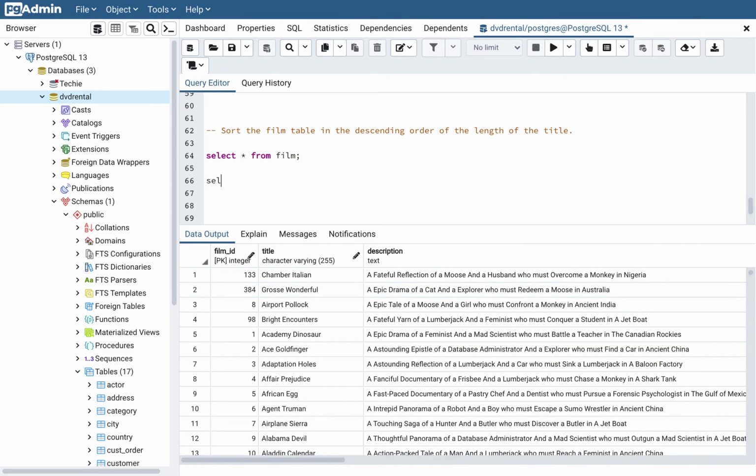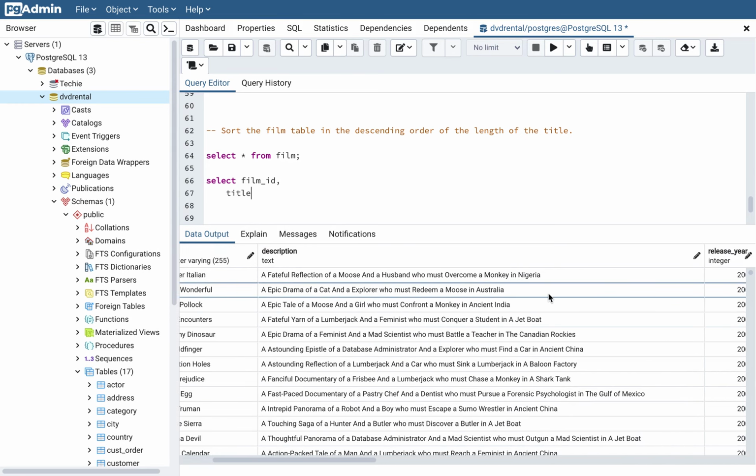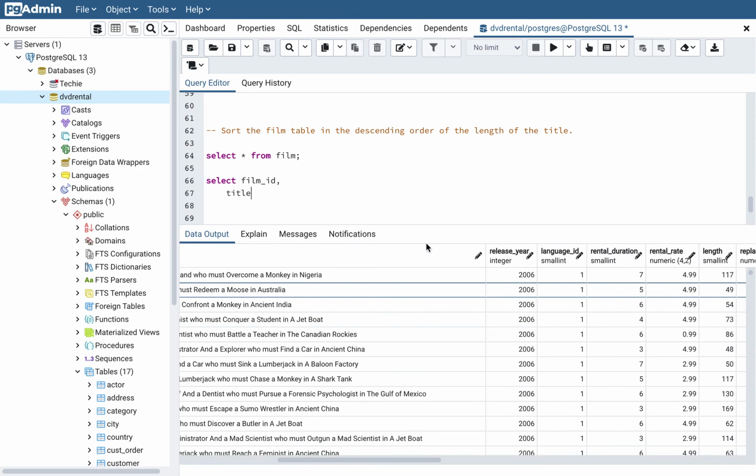So what we will do is select, let's say I'm picking a few columns, film ID, comma, let's say title, and let me pick one more column, rental underscore rate, and let me take one more column as length.